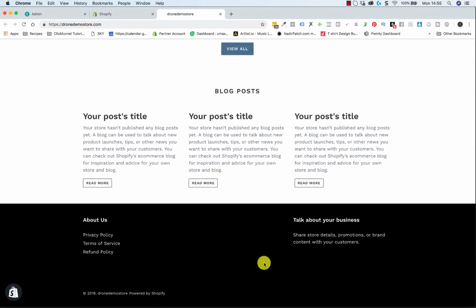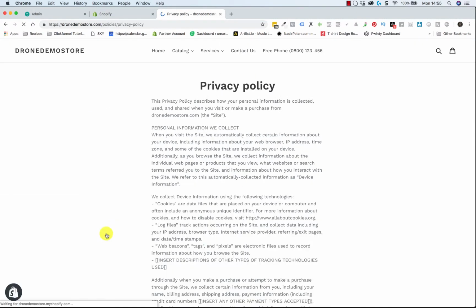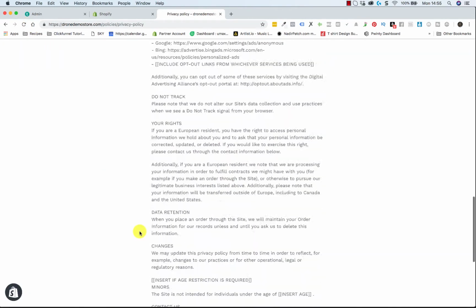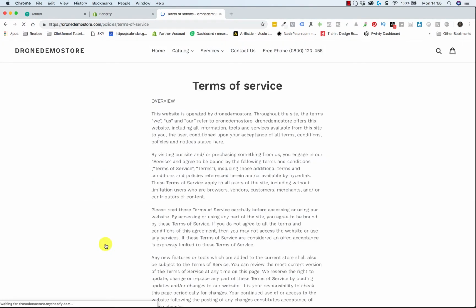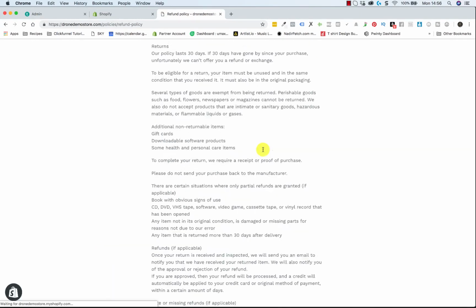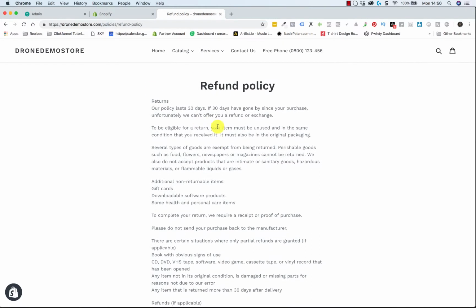Let's scroll down. Let's click our privacy policy. Boom, there is our privacy policy. Terms of service. Boom, there's our terms of service. Refund policy. Boom, there's our refund policy. Remember, you would have read through all this and you would have made it apply to yourself and your own conditions. Contact us.